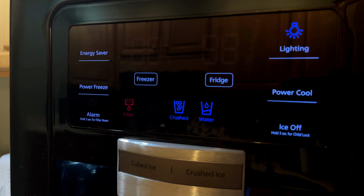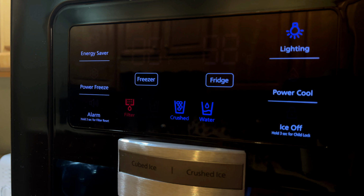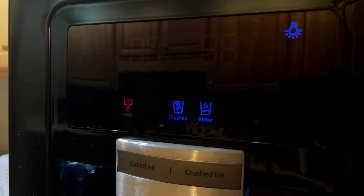This is the ice maker in the ice dispenser in the door of my Samsung refrigerator. It'll still dispense water, but no ice, no matter what button you press, no matter what you do, no ice. So we're going to take a look at it and see if we can figure out how to fix it.